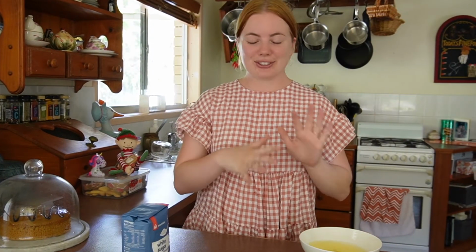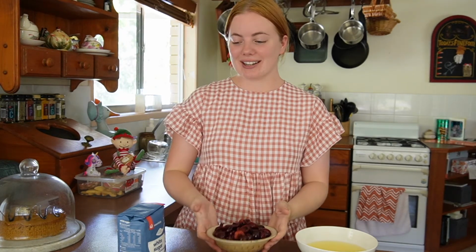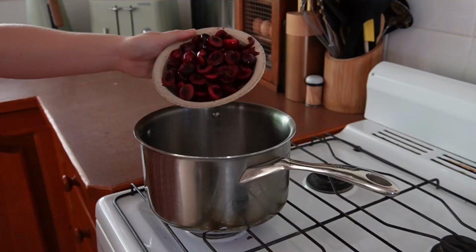Everything's cut up, juiced and ready to go, so let's head over to the stove and get this cooking. We might start off with the cherry. We're going to add all these cherries, 1 cup of sugar and half a cup of lemon juice to the pan, let that simmer, and then for the last 20 minutes we're going to let it boil.